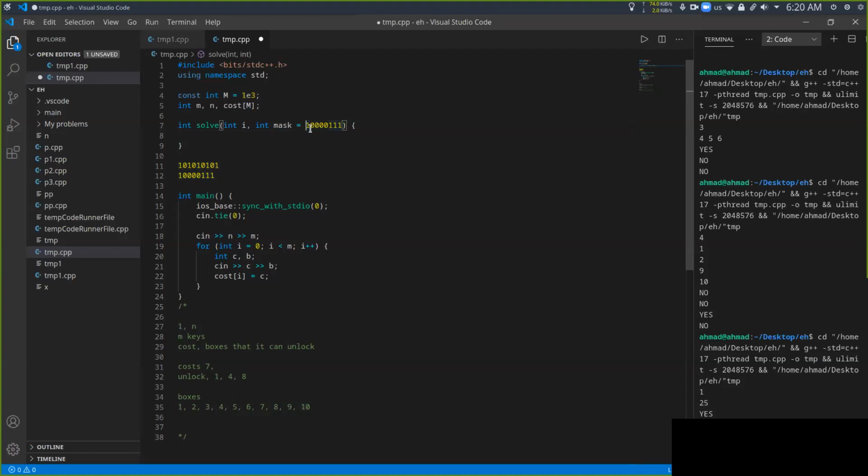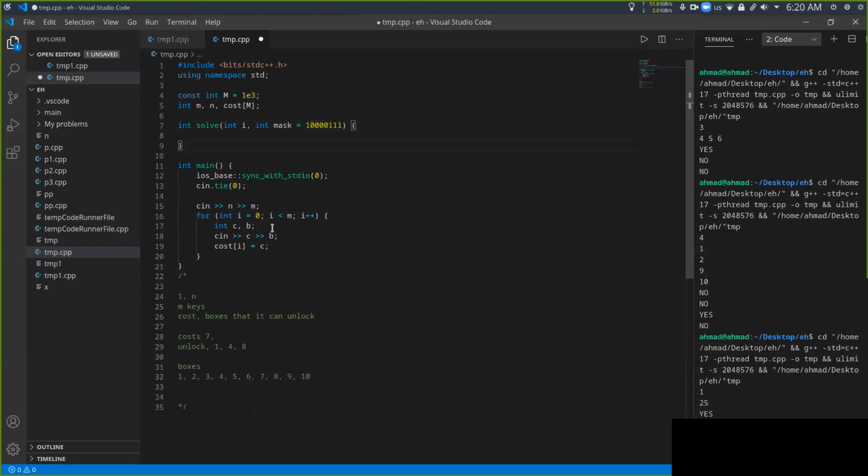So this means unlocked. This means not unlocked. This means unlocked, and so on. Okay. So we want to store for every box. So if we are standing at box i, we want to store for this box some integer, some bit mask that has only bits of zeros and ones, with set bits for the boxes that it can unlock.